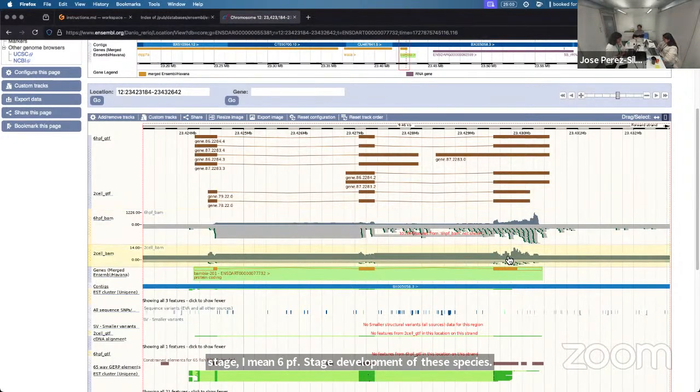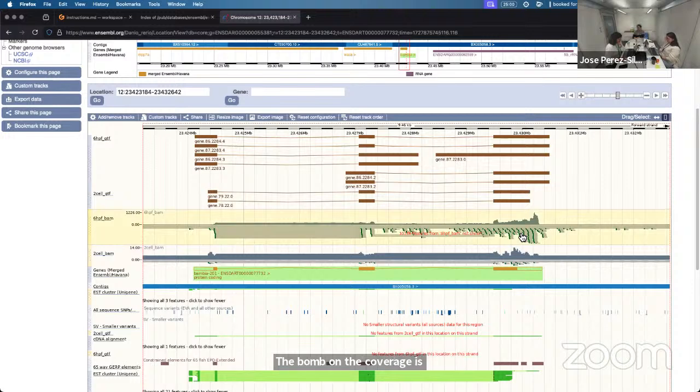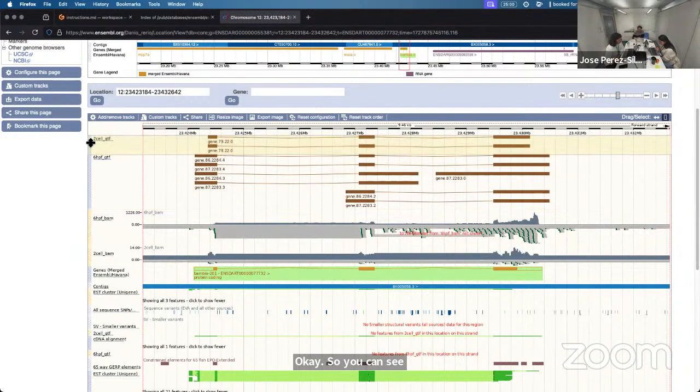The BAM and the coverage is a bit more tricky to interpret, but essentially the take-home message is that these GTFs, if you remember those that we created with Scallop, are the different interpretation that Scallop has made of this. Okay, so you can see here quite a bit of a difference.